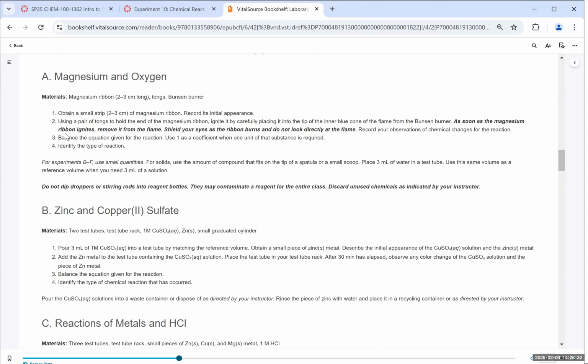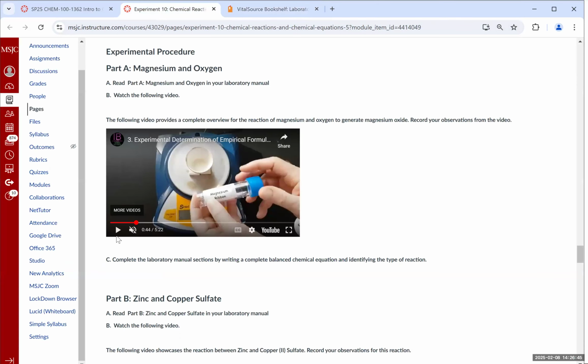We're going to in turn ignite that magnesium, and we're going to observe the results. If you were paying attention from prior lab experiments, you will notice that we've actually run this reaction before. This is the synthesis and preparation of magnesium oxide. So let's take a look at this video, and we're going to speed through some of the parts to really focus on what are the pieces of evidence that we can use to show a chemical reaction is occurring.